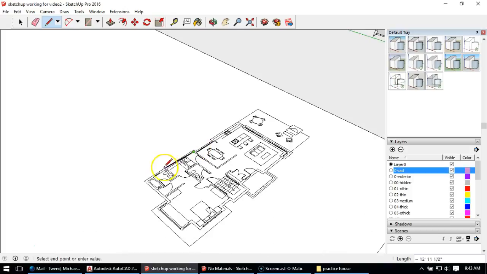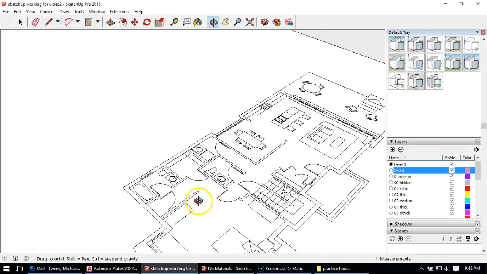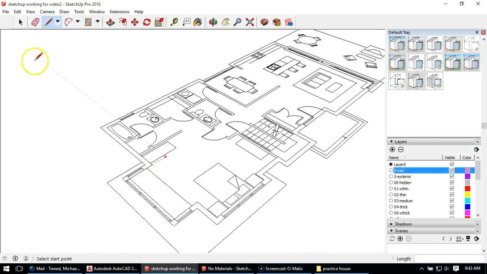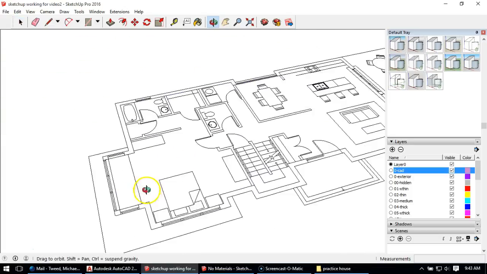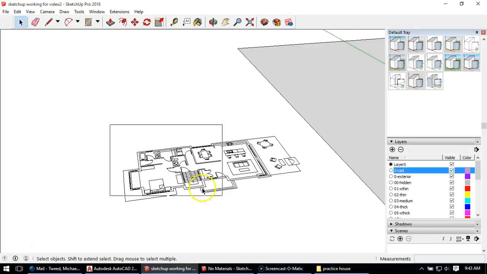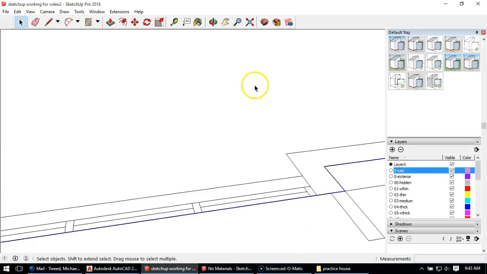Sometimes before a group is made like this, because I'm not yet working in a group. Let's see, where did I start this? If I double click on a line, I can see what other lines it's touching. Okay, so I've got what appears to be a closed group but no face. So what happened here in this model? Where am I missing a connection?